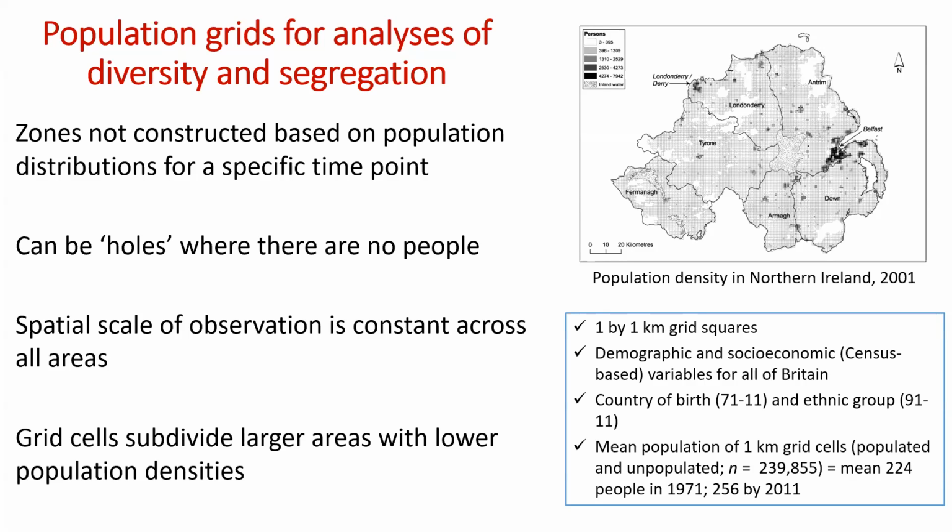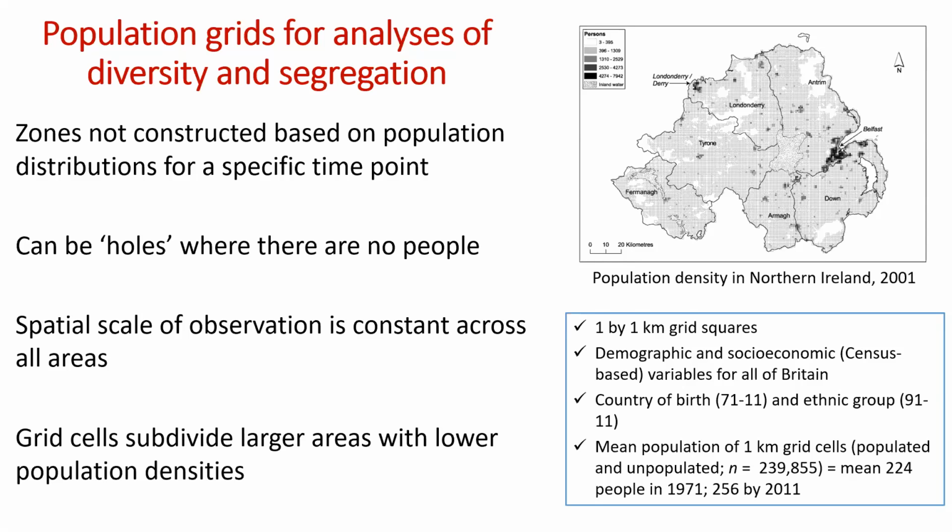The box that you should be able to see in the bottom right-hand side just gives some further information on the grid square resource on which we draw our analyses. And this is freely available. I'll show you how to find the data if it's something that's of interest. Of course, it's for Britain, but there are some really interesting things that could be done around spatial scale using the data resource. So as I've already mentioned, these are 1 by 1 kilometre grid squares.